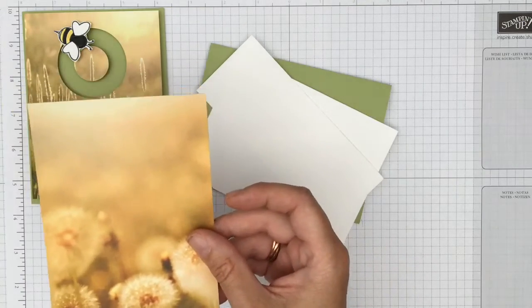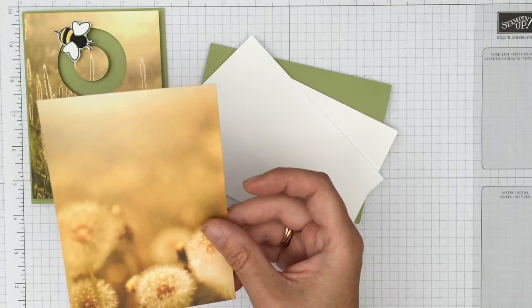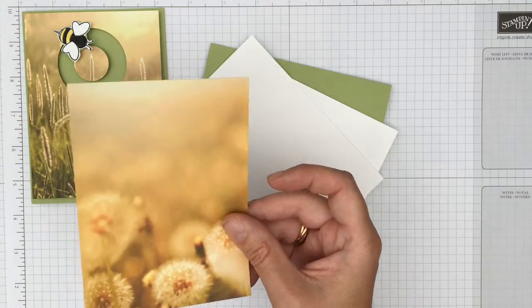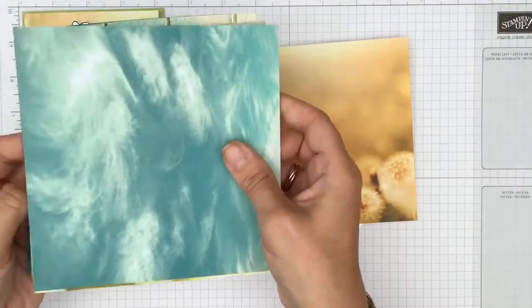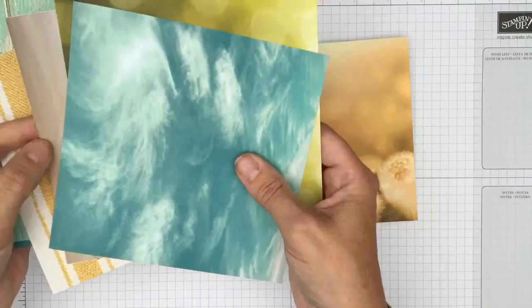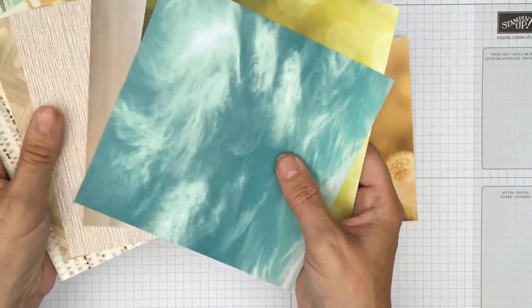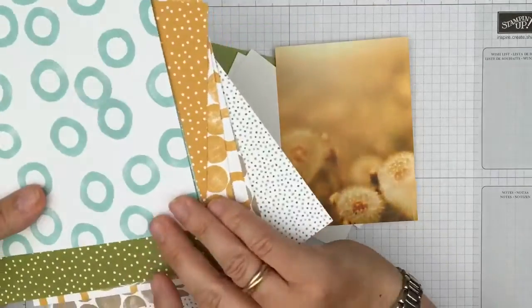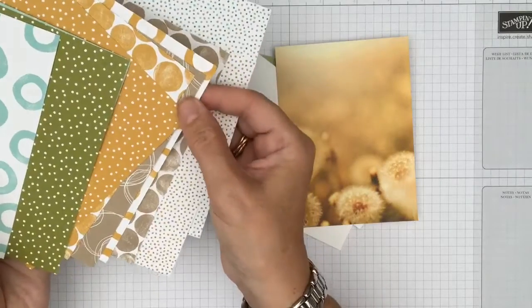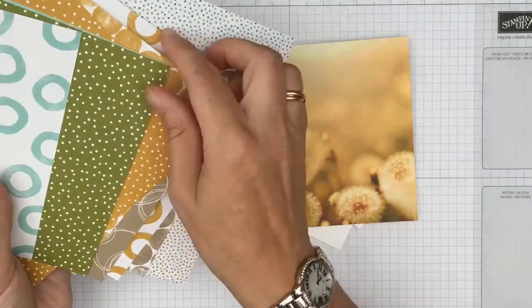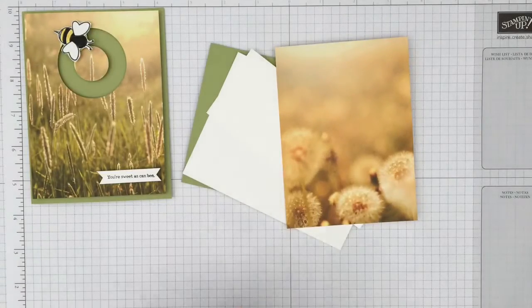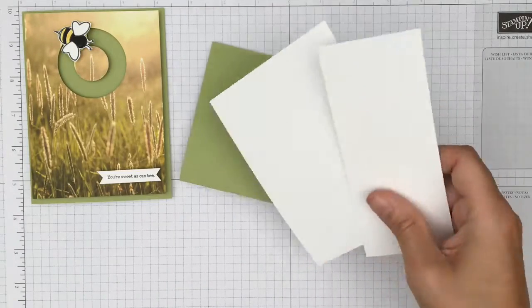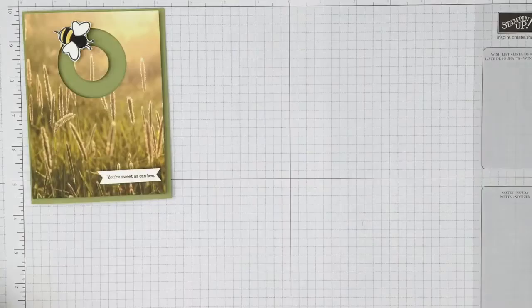This stack comes with 6x6 sheets in the catalogue and you get 48 of them. A lot of them have photographic images on the front, but on the back they've got some lovely designs. So if you didn't like one, you could possibly use the other. Anyway, moving on to our card.